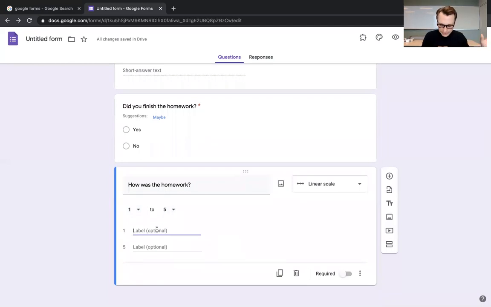And on the one side, I'm going to say the homework was really difficult. And on the far side, I'm going to say it was really easy. So the students will have to pick between 1 and 5. 1 being really difficult, 2 being a little difficult, 3 being so-so, 4 being easy, 5 being really easy. And again, I'm going to make this a requirement.